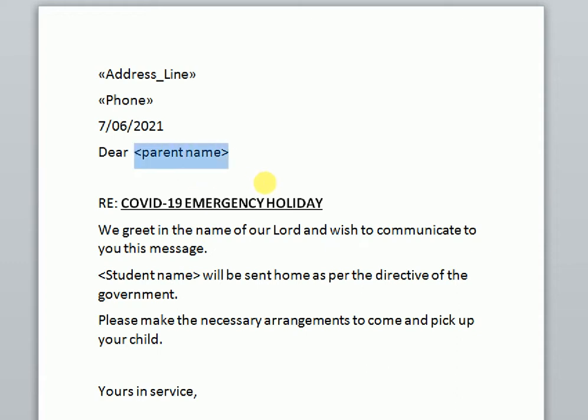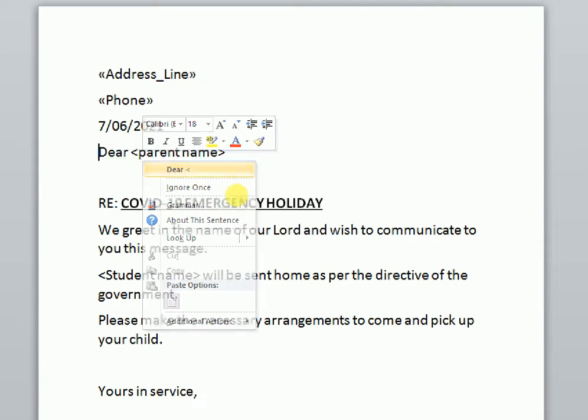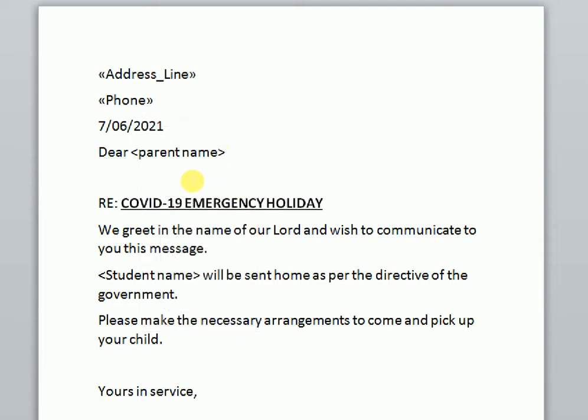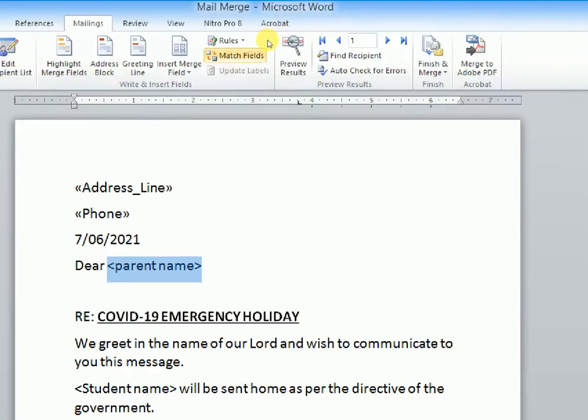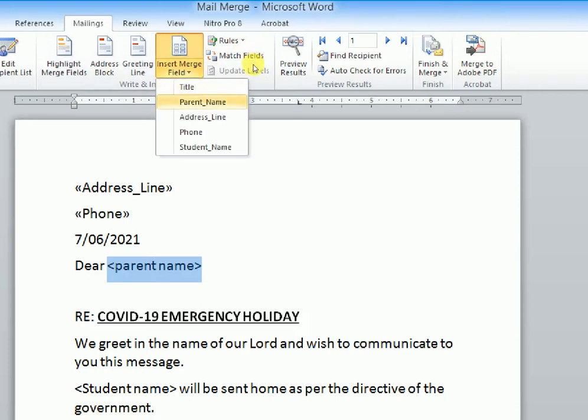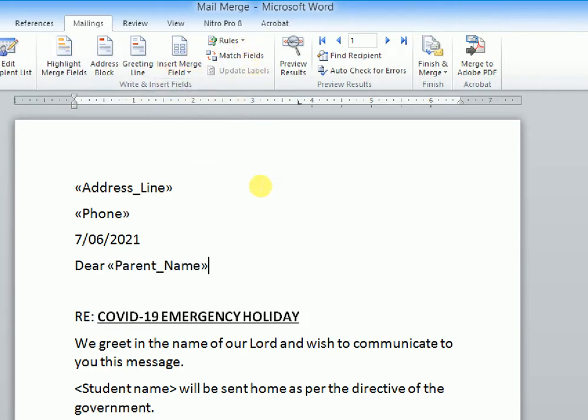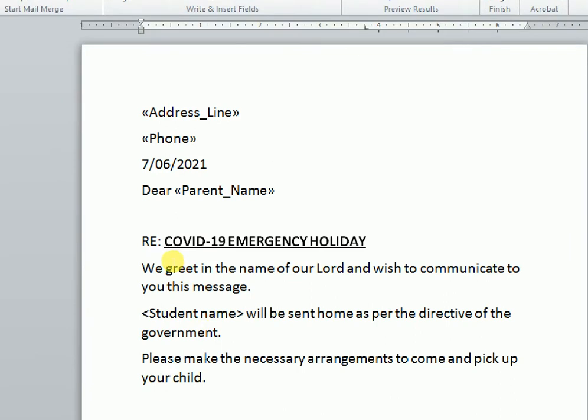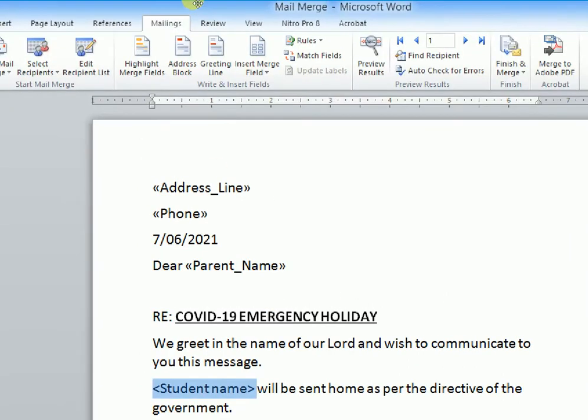We want the parent also. So we can highlight this where we want our parent name to be. Go back to Insert Merge Field, then we say parent name.